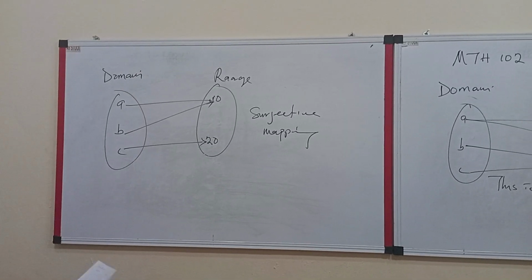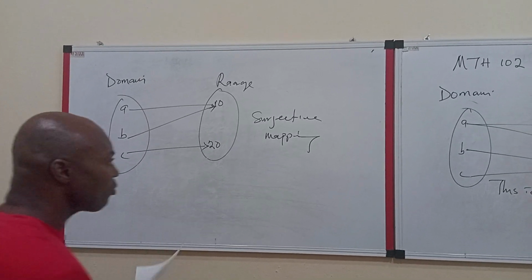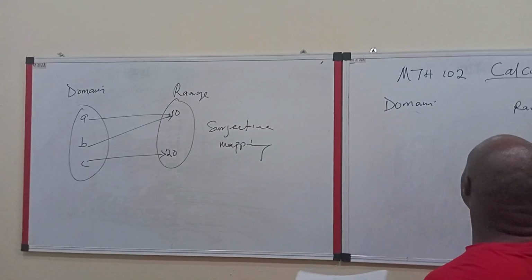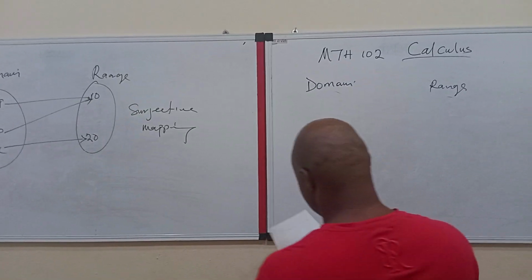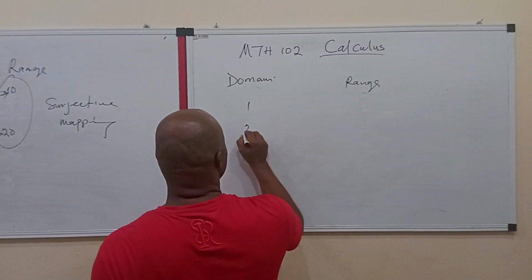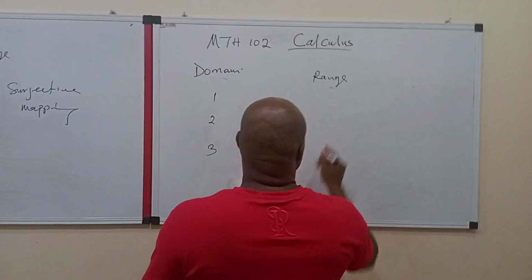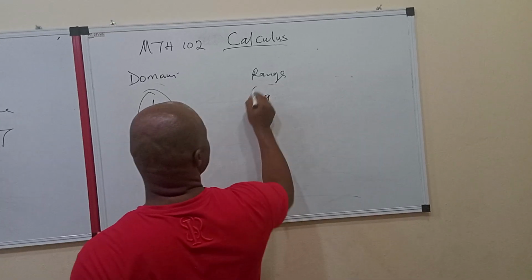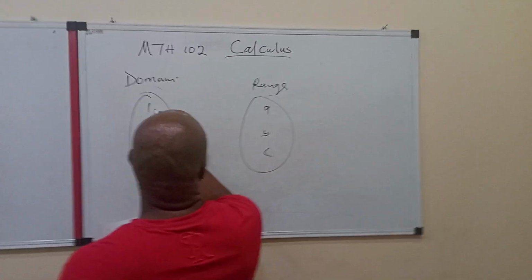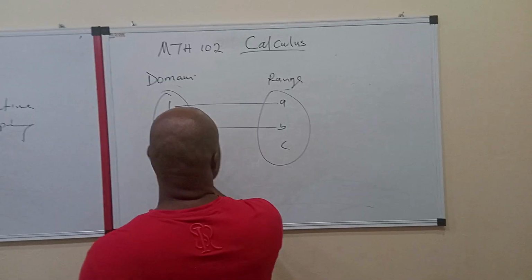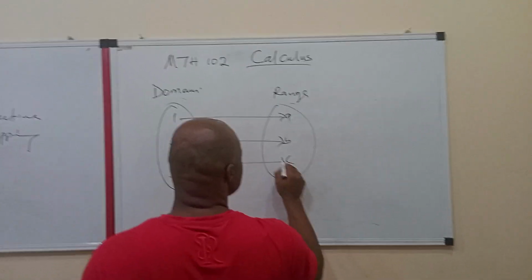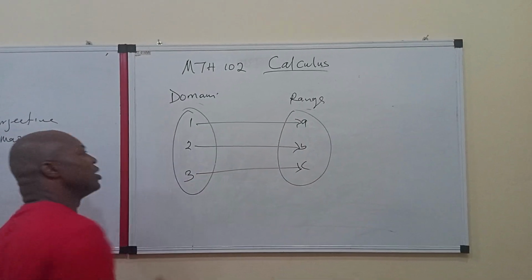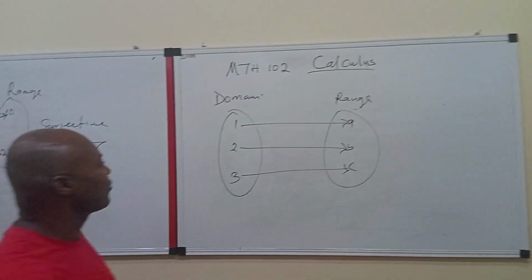Now, lastly, let me write the same thing. Then I will make one big explanation so that we will really get what I am talking about. Now, see this one. This one comes here, this one comes here, this one comes here. Now, see this thing before I make the explanation. This one is a relation. Now, this relation is a function. Yes, it is a function.